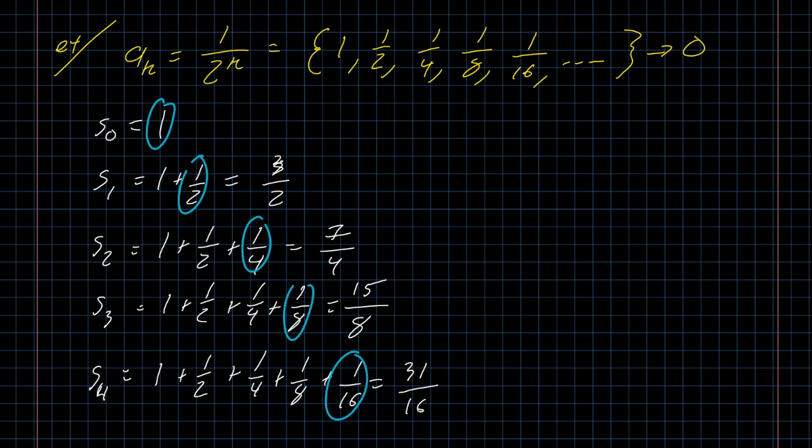So with that pattern, we can come up with a closed form representation of this sequence. S_n is going to be 2 minus 1 over 2 to the n. Pay attention to what I'm doing. Right? In the second case, it was 1 over 4. 2 squared is 4. In the third case, it was 1 over 8. 2 to the third is 8. In the fourth case, it was an extra 1 over 16. Right? 2 to the fourth is 16.